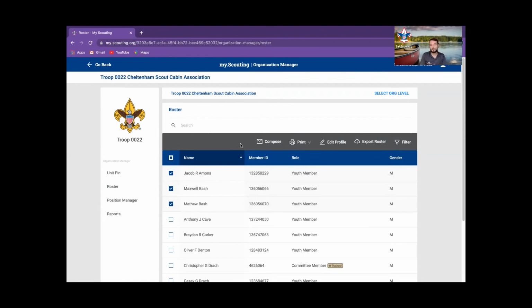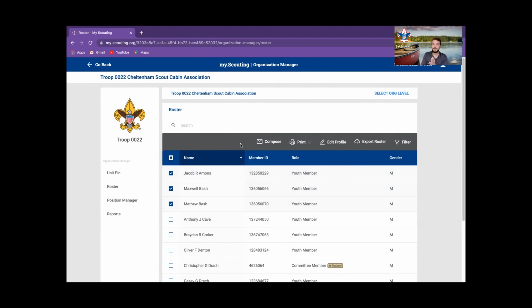So super convenient. The only thing I will point out about this: when you're going in to approve the applications in the application manager, the unit leader, so your Cub Master, your crew advisor, your Scout Master, can approve the youth applications. But for adult applications, the Charter Org Rep is the only one who's able to approve those. So any adults that come through, and mind you, they're only going to be transfers, because in the state of Pennsylvania, we don't have the ability to do new applications for youth. But the Charter Org representative is the only person who can approve those adults.